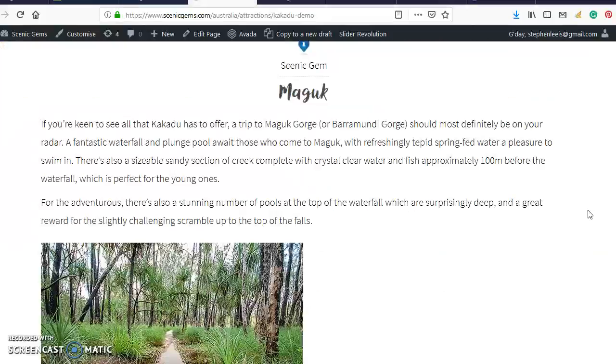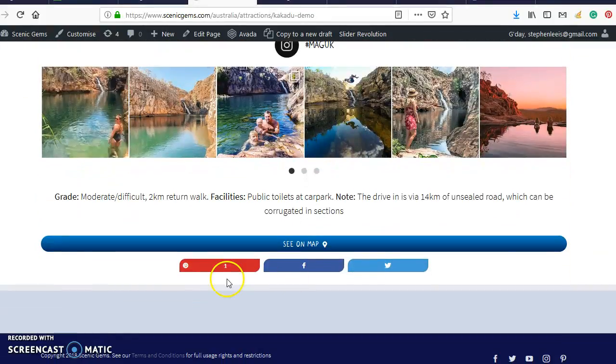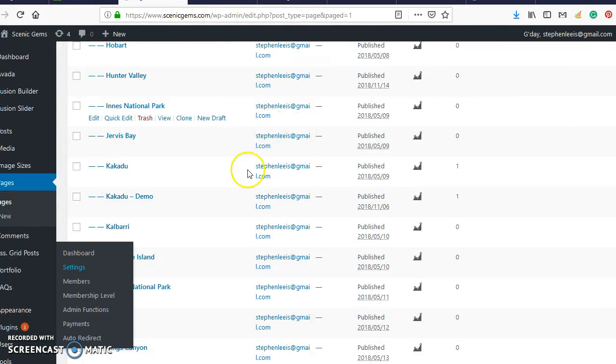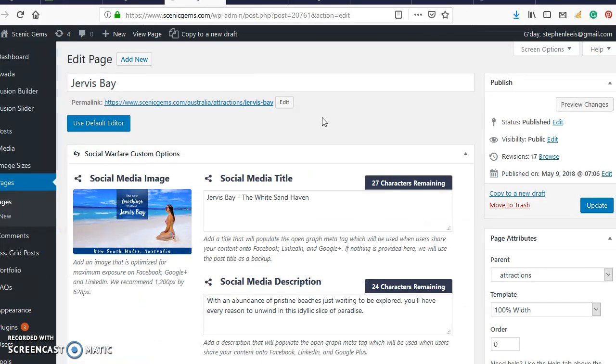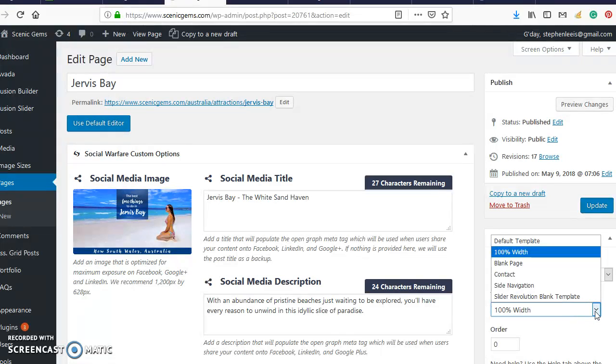Coming down to the bottom, I would like to introduce something down the bottom in the footer area here. I know WordPress uses page templates, so perhaps the easiest way would be to create a page template for protected content. If I go into pages and edit a page, here on a page that would be protected, we can see that the template is 100% width.